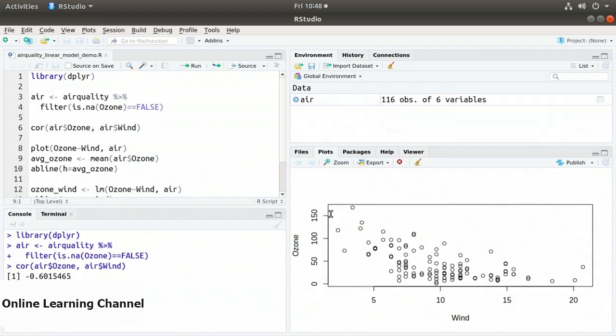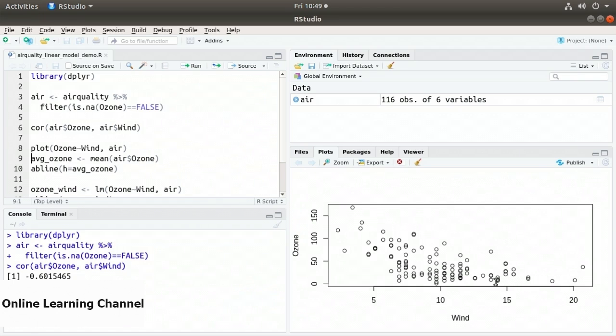So if we get a sense of our points, as the wind speed is lower, the ozone appears to be generally higher. But as the wind speed increases, the points of ozone generally trend lower. You could draw a triangle in the upper right-hand corner where there are no records of ozone in that range. As well, in the lower left-hand corner, we could draw a triangle where there are no points in that corner. So there is a correlation. It does match what we'd seen in the cor function, that we have a moderately strong relationship. So you can draw a line through these points and they're not randomly distributed.